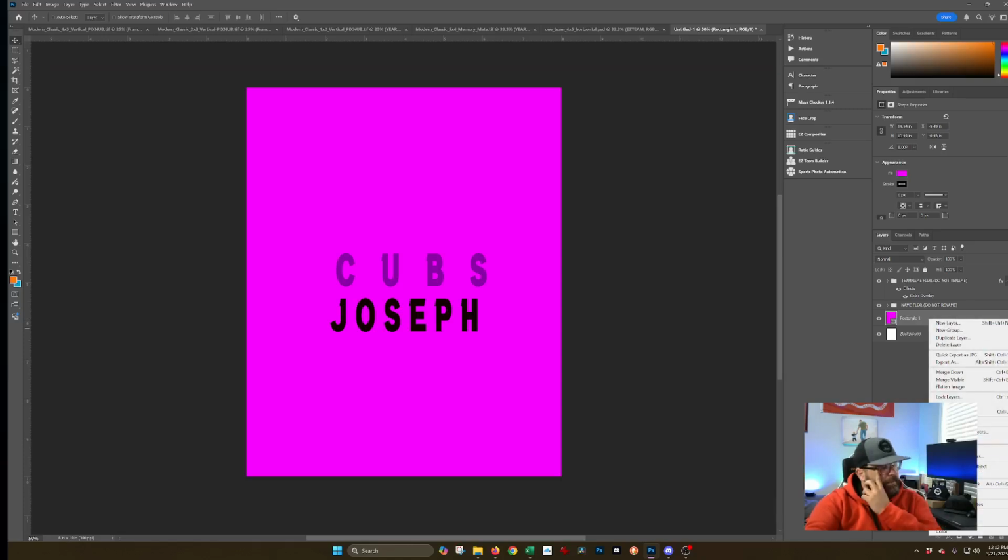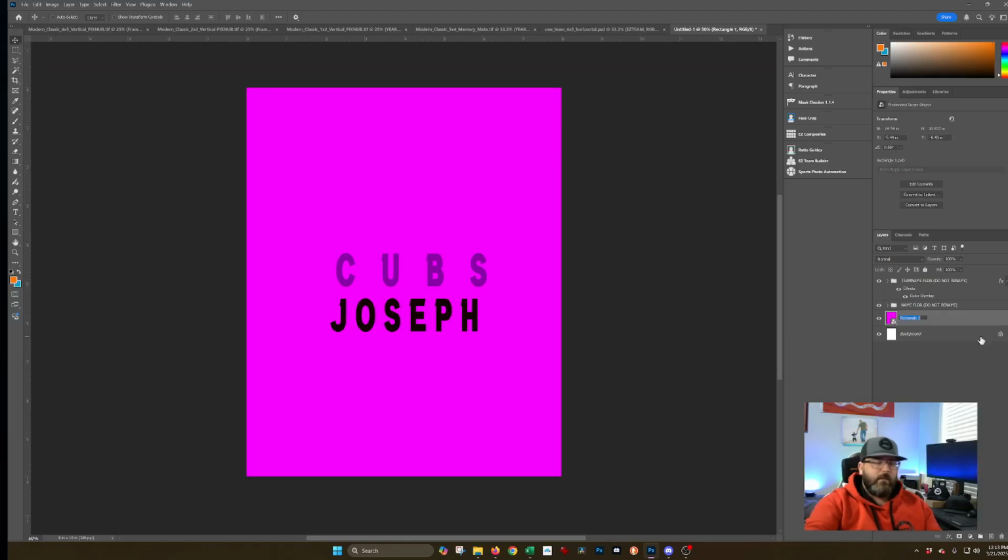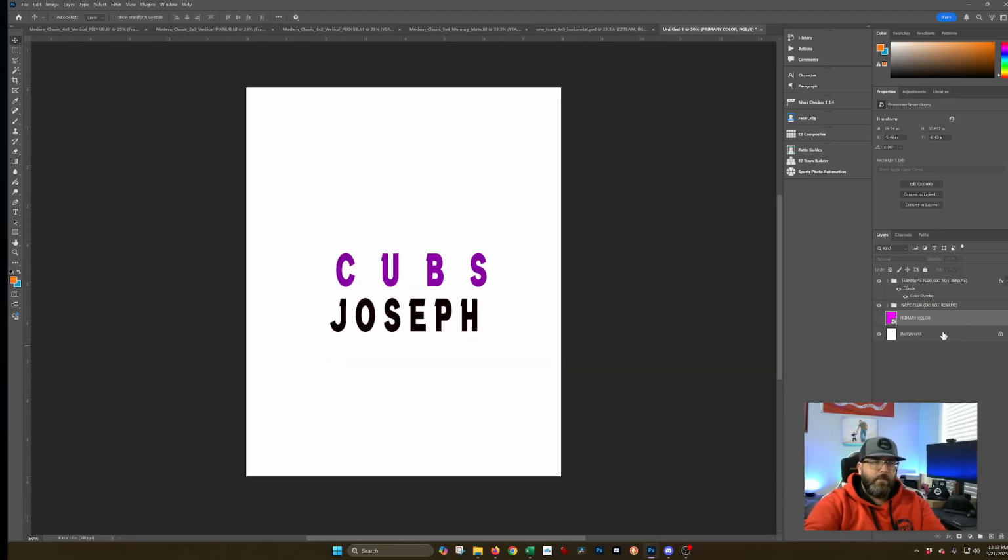Now, what's kind of nice about doing it this way is it's a single change that you can apply to everything. It's similar to using a folder, only instead you're clipping it down to your text layers. Okay, so we'll call this primary color, right? And I'm going to hide it because I don't need to see this one at all.